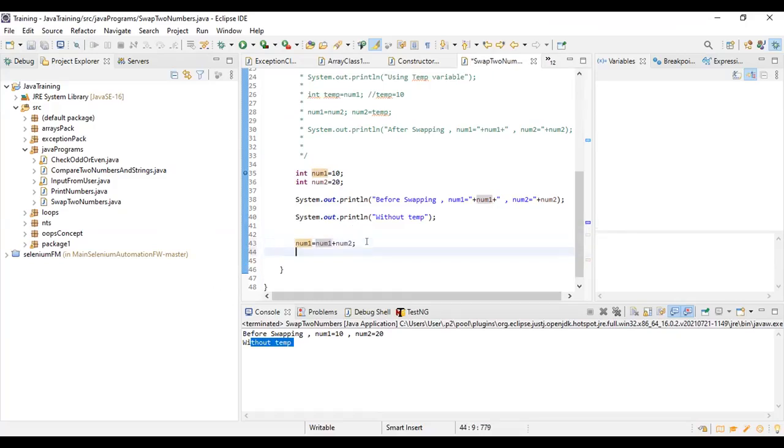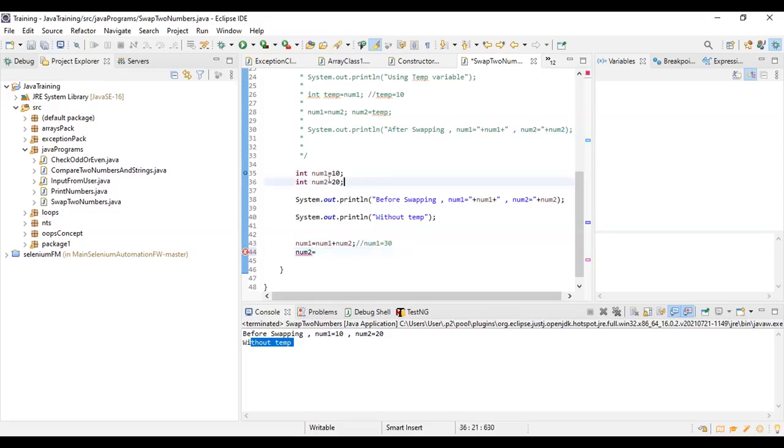First step is clear. Next, it would give us 10 plus 20, 30. Num1 would have 30, right? So now num2, what do we want it to have? 10.